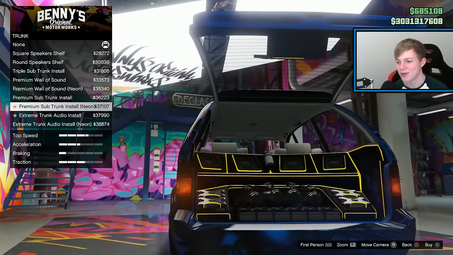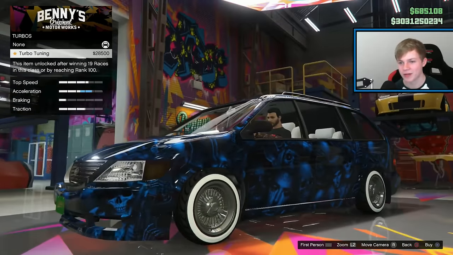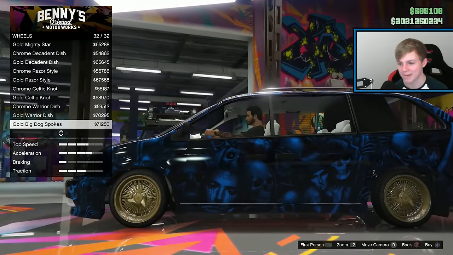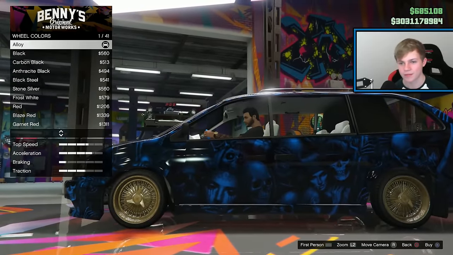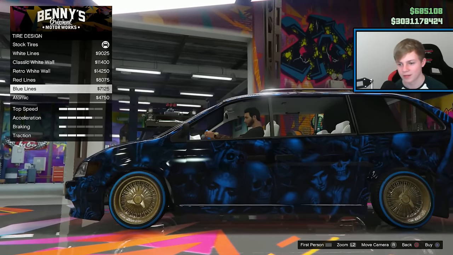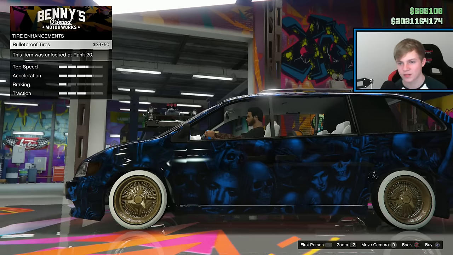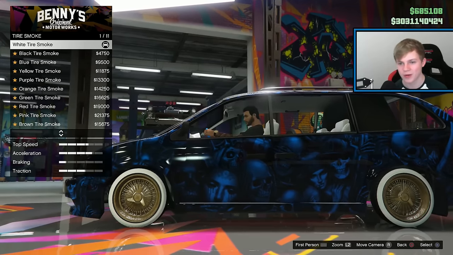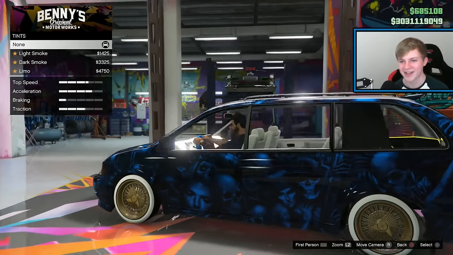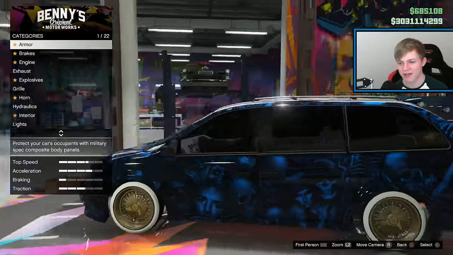Okay, so we're gonna go for this. As for the turbo, yes, please. Wheels, Benny's Bespoke. And we'll go for these ones. Tires, tire design. Enhancements, bulletproof, and tire smoke. We'll go for pink. Because why not? Yeah. Okay, we'll go for limo windows. Okay, so that's everything else designed onto it.